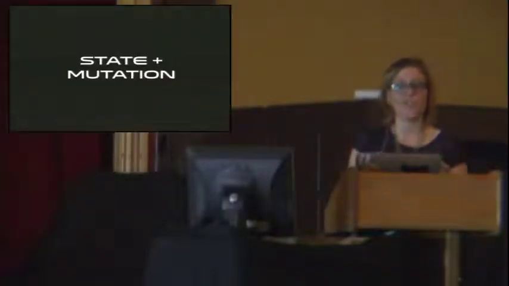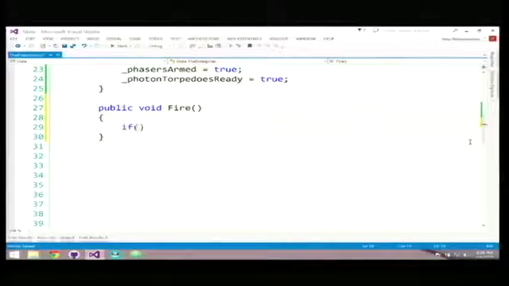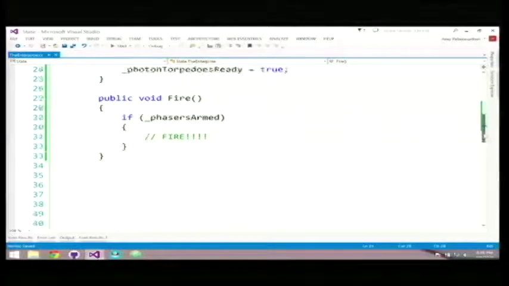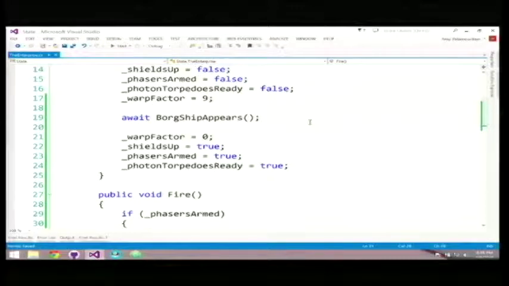But each of those 4 variables was mutable, so it could be changed through the course of time. So say, for example, there was a method that allowed the Enterprise to fire its phasers, but we could only fire when the phasers were actually ready. But the problem is that we're currently awaiting the Borg ship to appear, and our phasers aren't ready. So this mutable state has left us in a state that we didn't quite expect to be in.